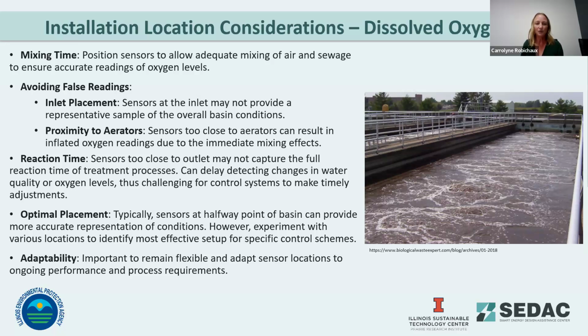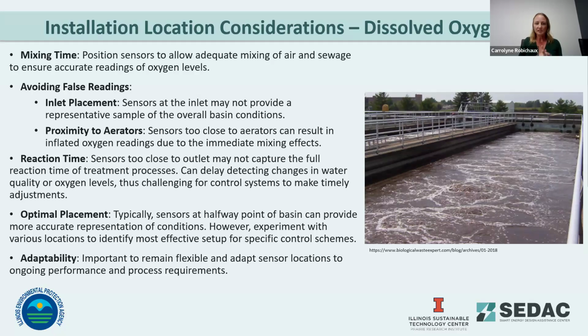So reaction time also. If you're too close to the outlet, you're probably not capturing what's happening along the way. You also want to look out for the delay in changes. You need to make that timely adjustment. As Sean was saying, these can be very slow reacting. You'll see that dissolved oxygen level going up and down on the controller all the time. But as far as the entire process and being able to control it automatically, you're going to want to be able to make those timely adjustments.